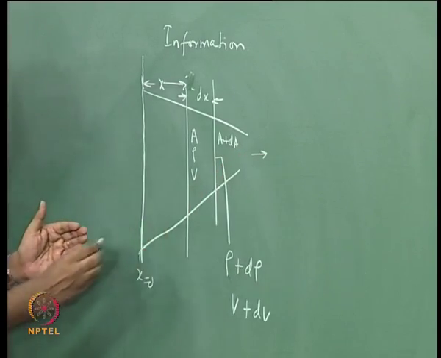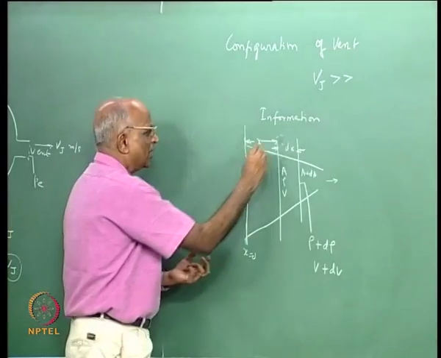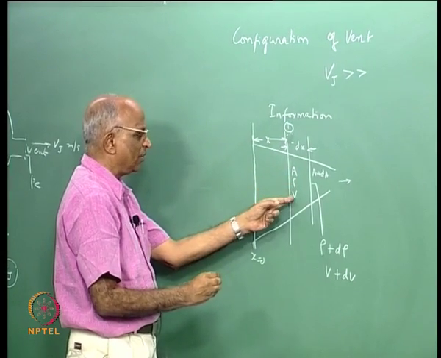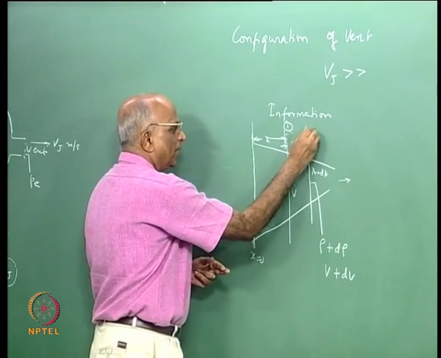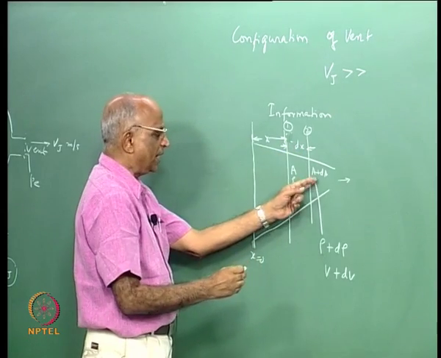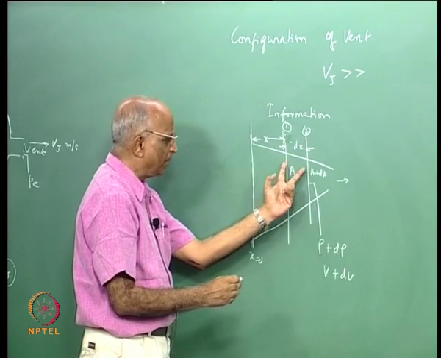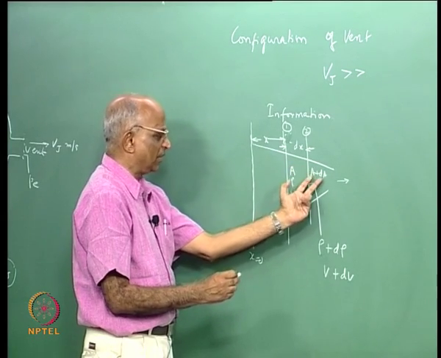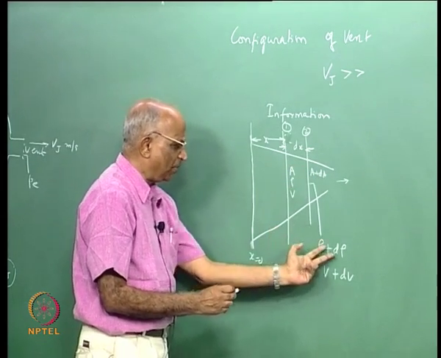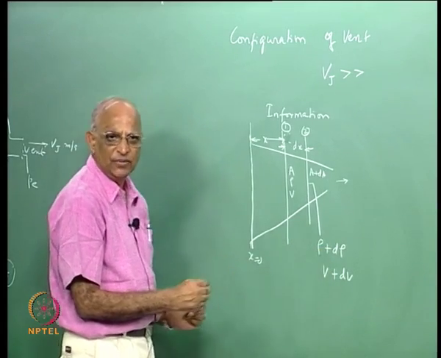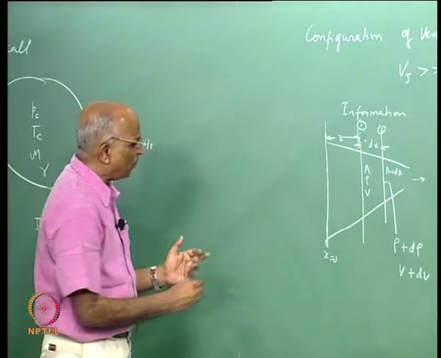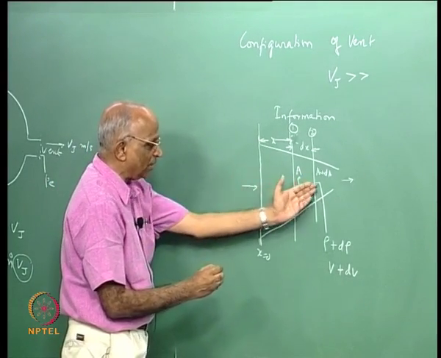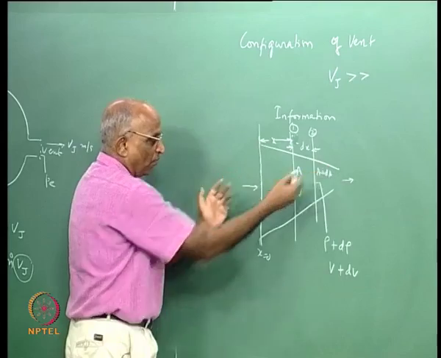My main aim is to find out what must be the shape such that I get a high value of Vj. Therefore, I just look at these two sections. Section 1 has area A, density rho, velocity v. Section 2, dx away from this, has area A plus dA, a small change in area. According to this figure dA should be negative, but I just have a general A plus dA, with density rho plus d rho and velocity v plus dv. Now I say that the flow is steady, in other words, whatever comes in here goes out.